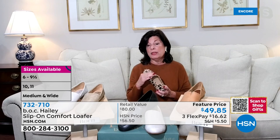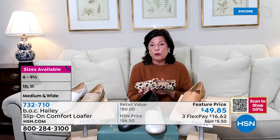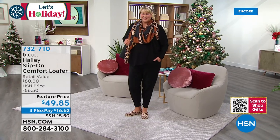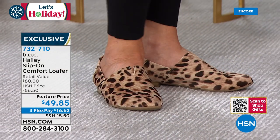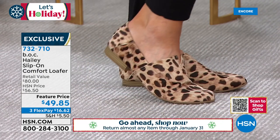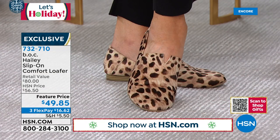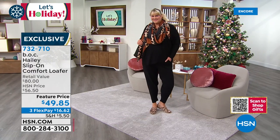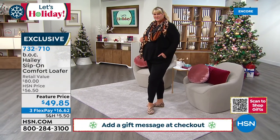We're so excited to bring the wide width along with the medium. It's such a wearable loafer and I think it's ageless — timeless. This is an all-year-round loafer. You could wear this fall, winter, spring, summer. It's a great transition loafer no matter where you live and what your climate. I see the leopard as a neutral — I had this on the other day with navy leggings and a navy tunic, and it just elevated my outfit. It was just that pop of color and pattern.